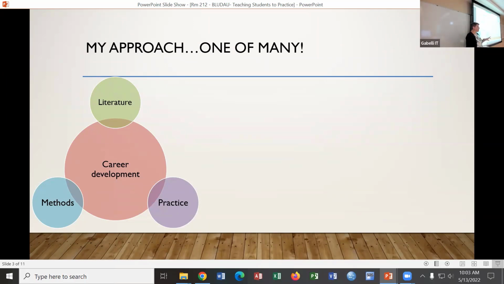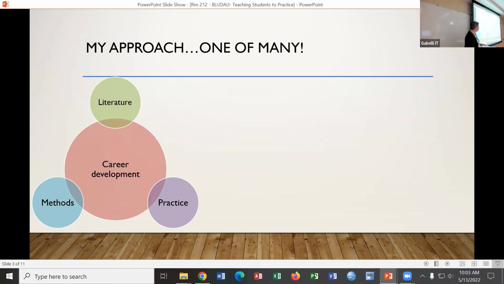Now it is required as of students entering our program at Monmouth in 2020. This class is required for all undergraduate students who are doing, I'd say, a straight anthropology major. We have some anthro ed education majors, and they don't have to take it, but it is a requirement as a career development preparation course.